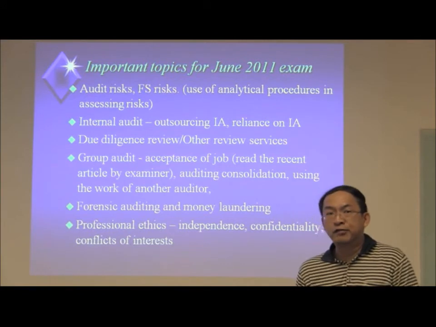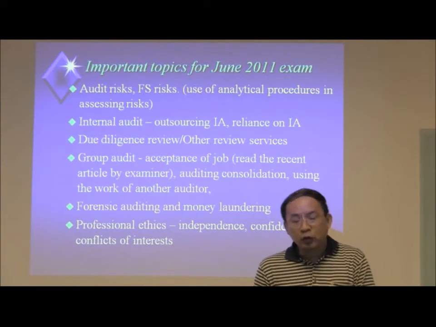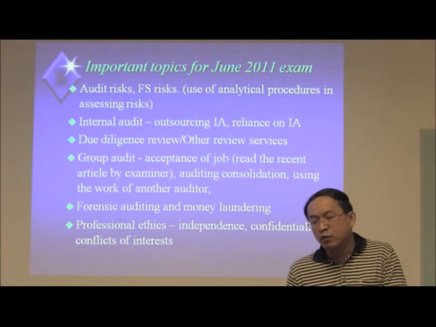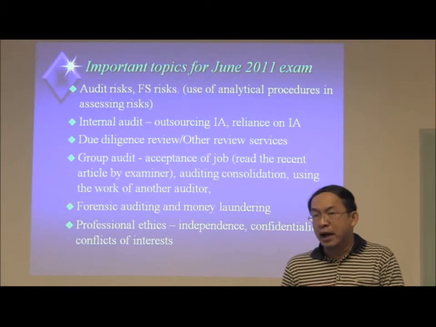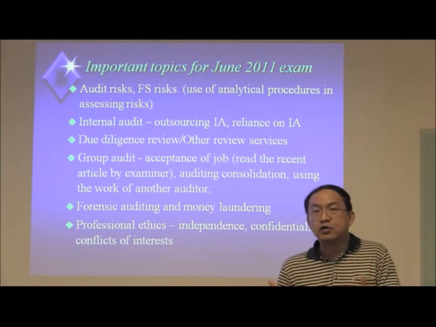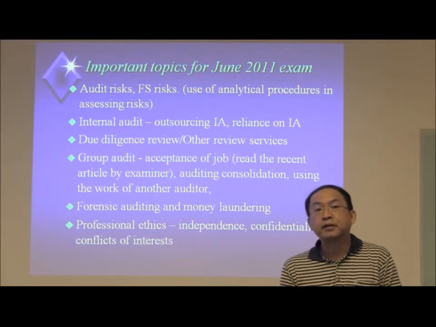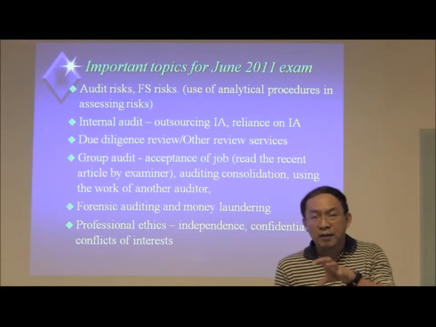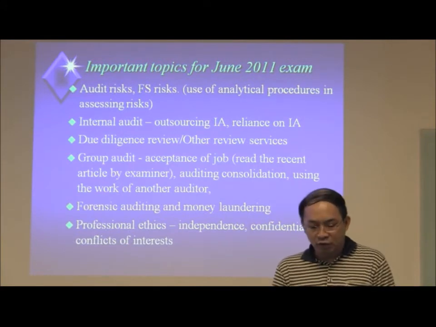Now the important topics for this coming June 2011 exam, let's look at some of the things here. I'm looking at the area of identification of audit risk. Now if you do audit risk, everyone should also be familiar with the financial statement risk. And when you have analytical procedure thrown in, then you will need to use analytical procedure in assessing the risk of material misstatement. I'm looking at also internal audit, a new topic emphasized in the new syllabus, including outsourcing and the external auditor relying on the work of the internal auditor.